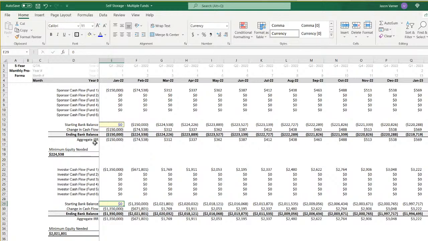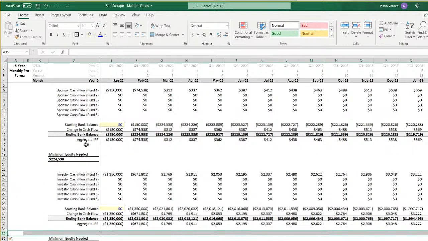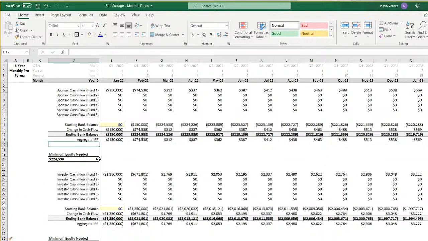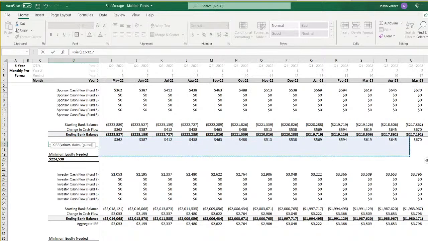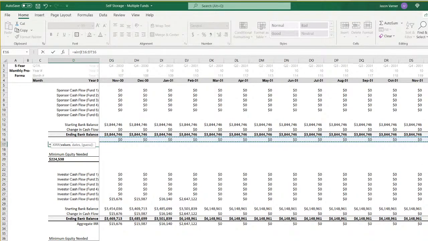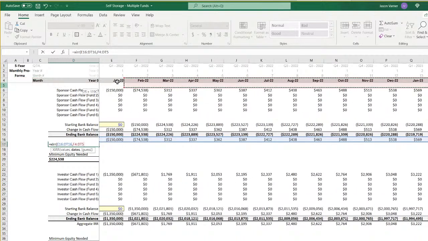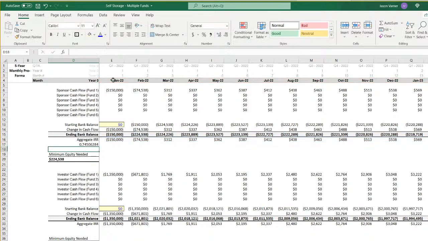And now I can do a calculation here, which is XIRR, and we're going to go values over here. And this is going to be the monthly. Wait, no. I think this converts it to an annual. Yeah, 74%. That's definitely annual.